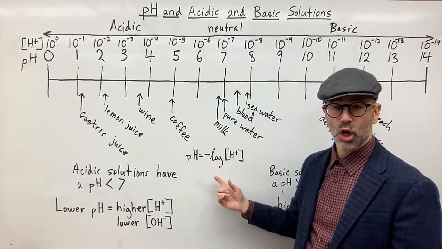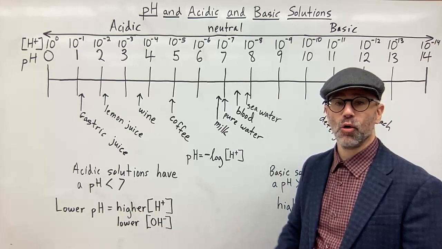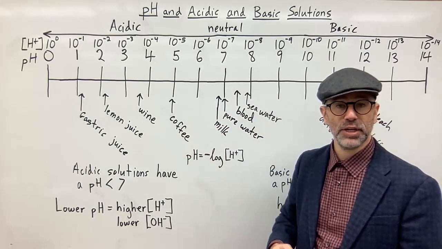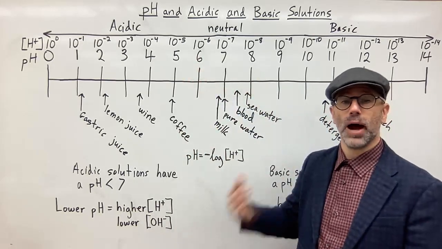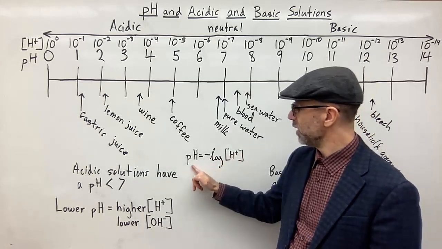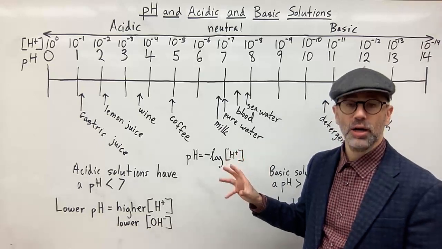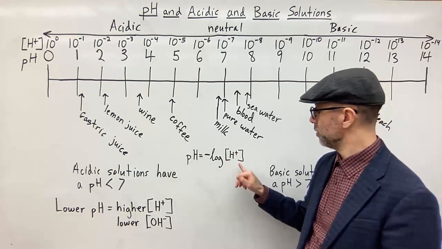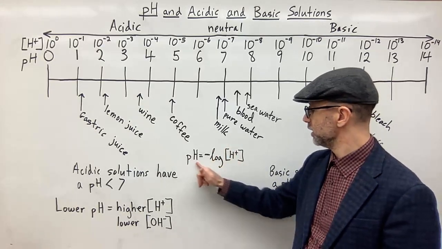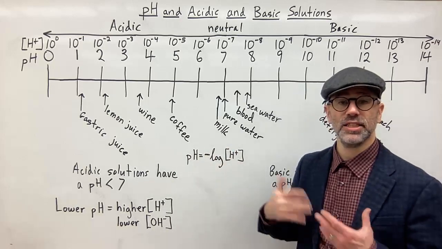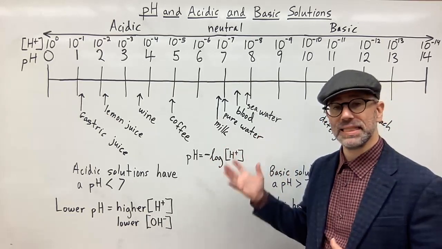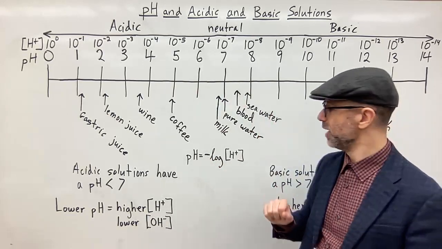If you know anything about logs, basically a log or a logarithm is the power of a given number. So in this case, 10. So log base 10 of the concentration of H plus is going to give us the power of the number, the exponent of the number of the H plus concentration. So that's what pH is going to give us. And again, pH is our measurement of acidity of the substance or basicity of the substance, depending on which side you're on.